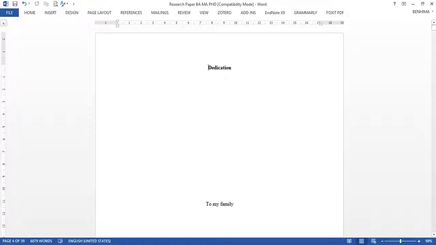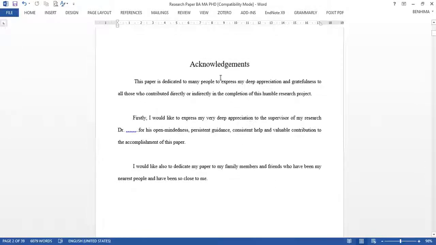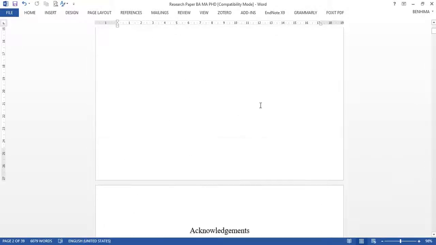And second, I'm going to show you how to order sections, because most students have problems with which one should come first, whether dedication, acknowledgments, table of contents, etc. And most students really get confused because there are many sections at the beginning. Next, I'm going to show you how to number pages, and I'm going to choose the APA style format numbering, and it also applies even to the MLA.